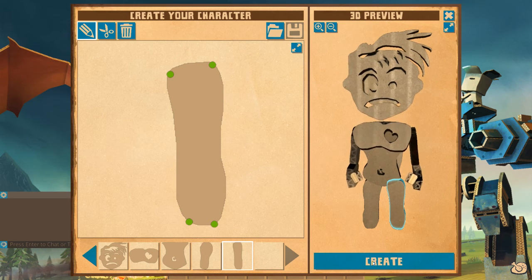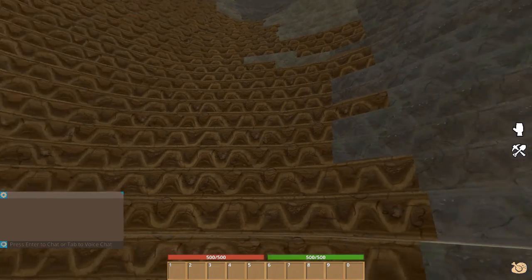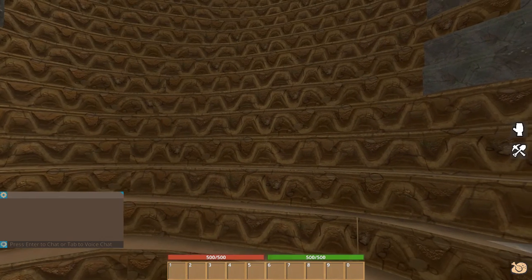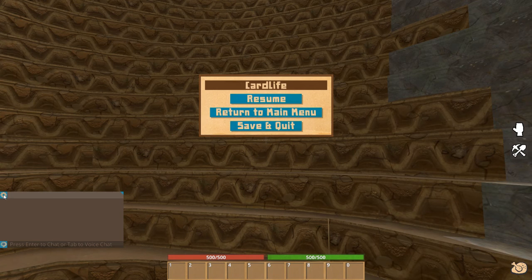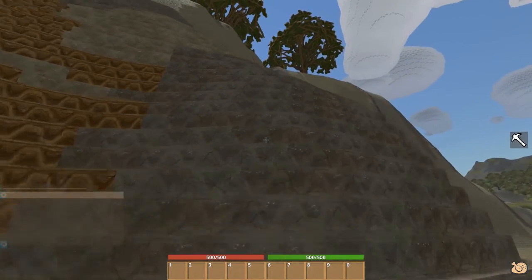Not quite sold on the hair, but it is what it is. What we could do there with the character, we can do with the walls. How do I get that screen? There's no way to actually close that screen. Can you go away? Well, that's good enough. And then we can move.